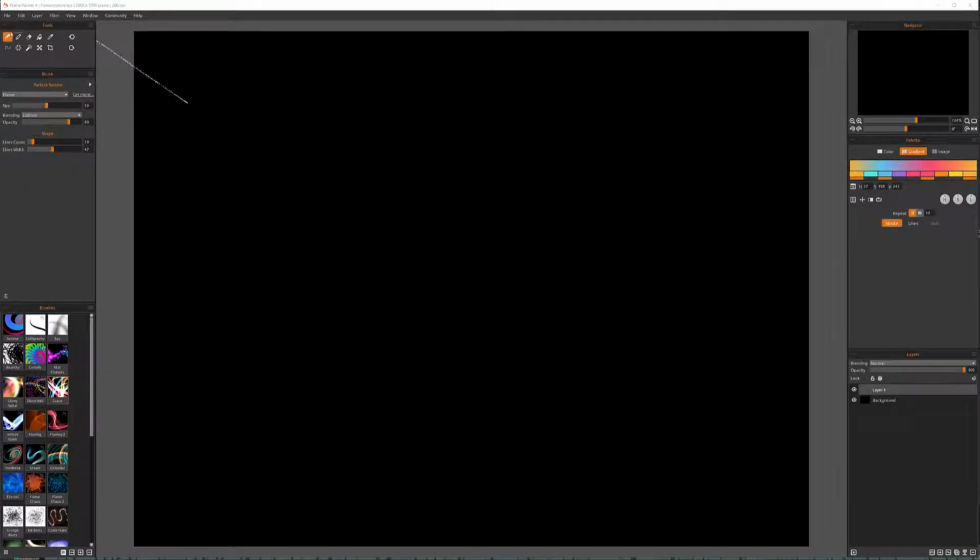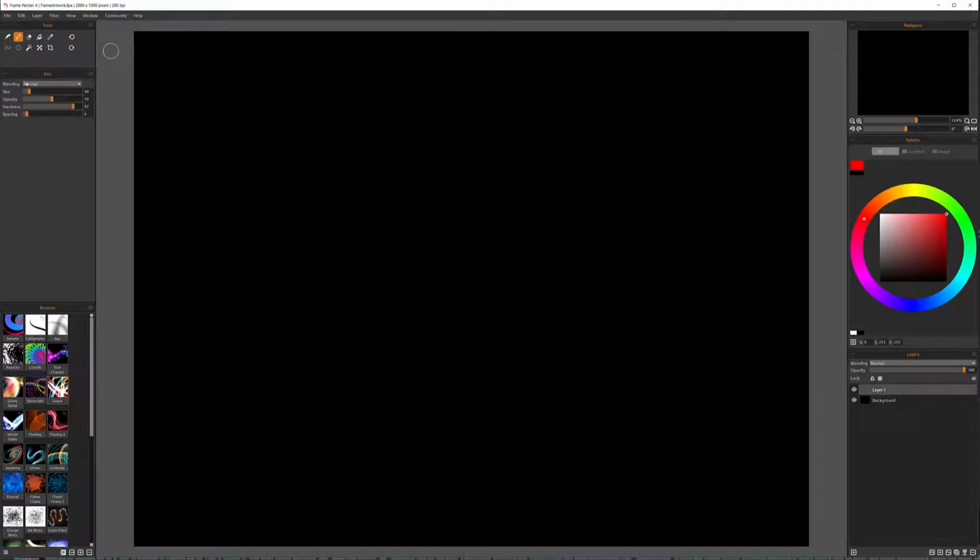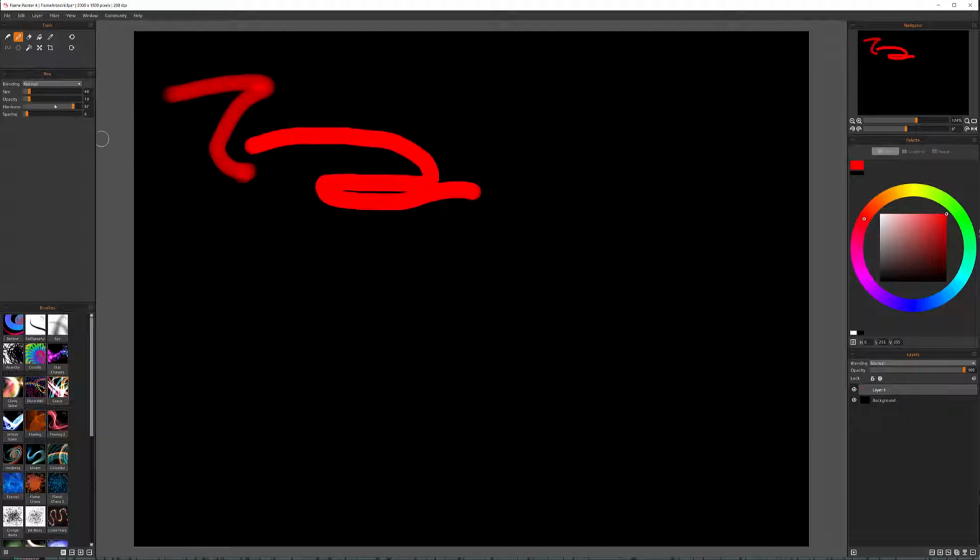Okay, so let's look at some of these other tools, and we'll go a little bit faster over them. They're a little bit more simple. So our pen, it's very simple. We select the color we want, and we can paint with the pen, which has our proper size, opacity, the hardness, how hard we want to smooth the edges. You can see the edge hardness, and of course spacing if we want a dot or other things. So the pen is straightforward.